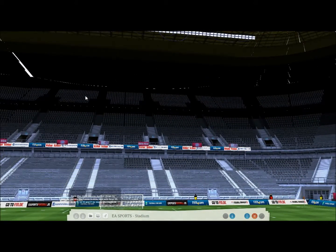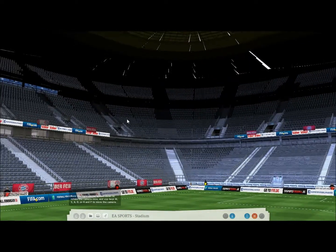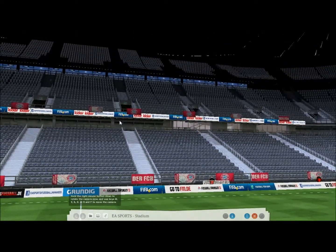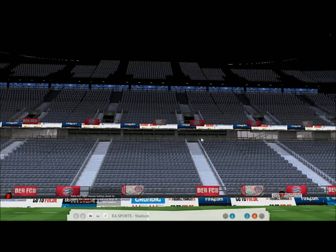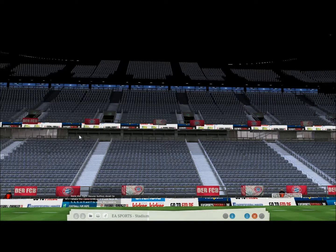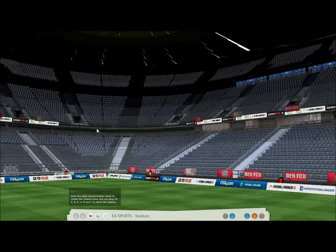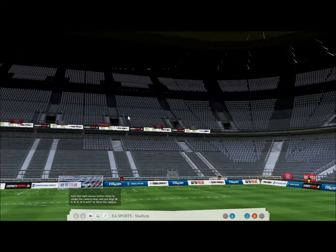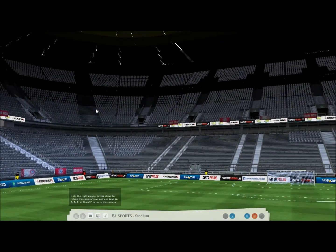And if you just take a look at the stadium as I swing round it now, it looks very modern, it looks very up to date. It's got 3 tiers. There are VIP sections, which are those window things at the back. If you look closer, there is sort of a wall here that the mouse cursor is over at the moment. You can actually substitute them in this game for VIP sections, which is what's up at the back there. You'll see that in lots of stadiums that I've done so far. But apart from that, I think that's pretty much it.